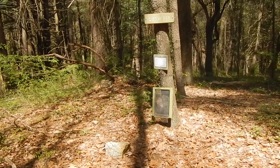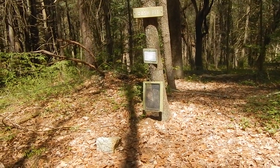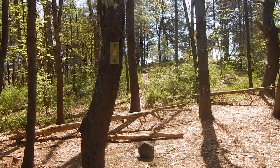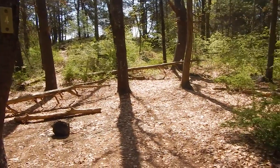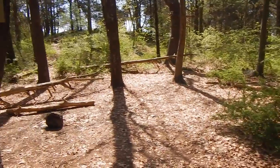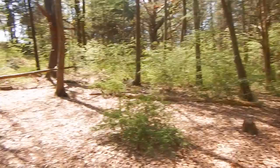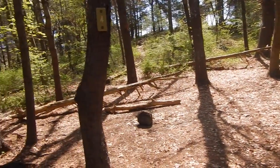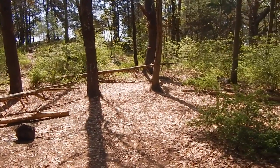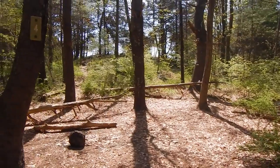Oh well. Continuing along the main access trail, we find our inevitable wash pit. And then we come to campsite number 4, which is kind of larger than most of the others, and does look like it has a couple of spots that could support a hammock. Not optimally spaced, but when are they? So it's not exactly level for the most part, but it doesn't have much of a pitch and doesn't seem to have much in the way of roots or rocks.